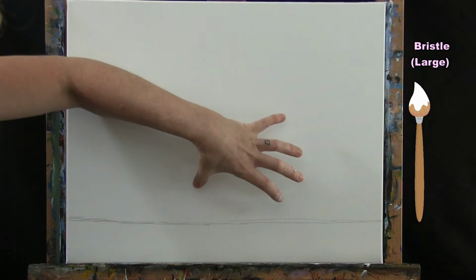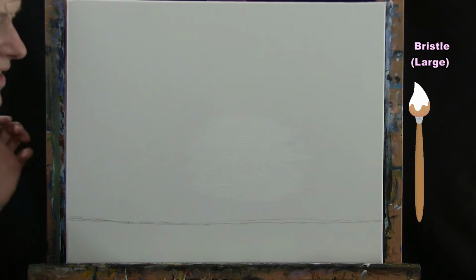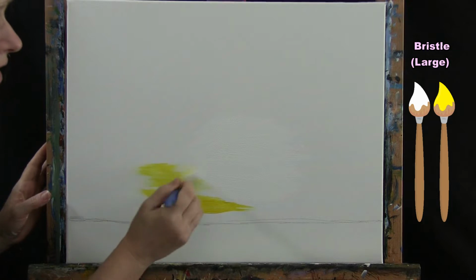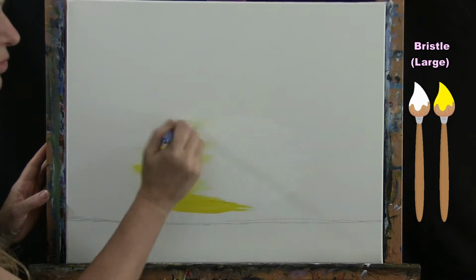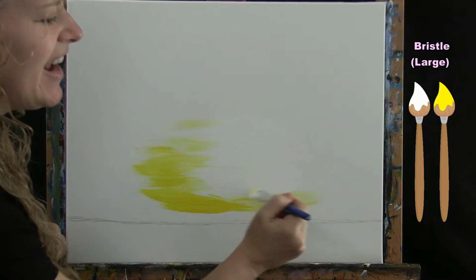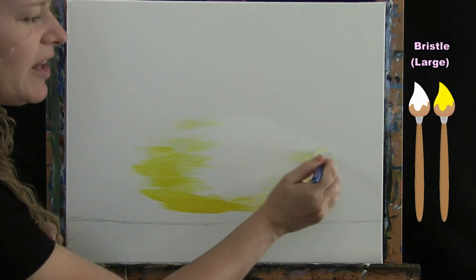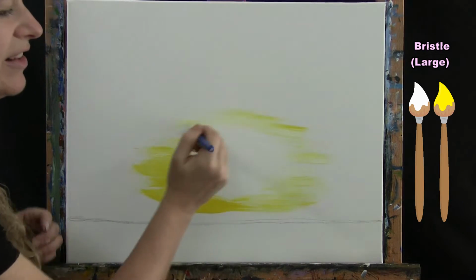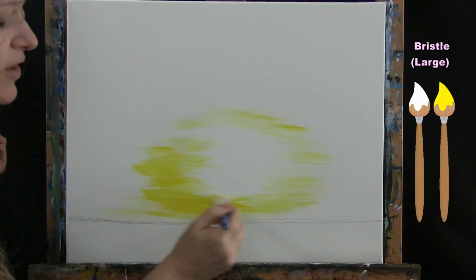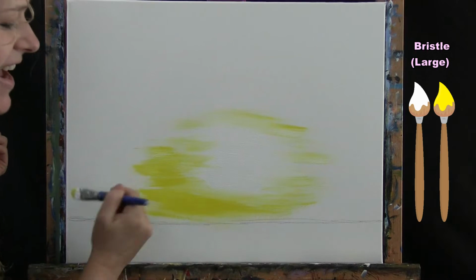So once I've got it really, really big, now I'm going to pick up white and yellow, and I'm going to start, I'm going left to right, back and forth, left to right, and I'm almost getting it to come into that sun area a little bit, almost overlapping it, as if these are like just clouds coming away or in front of or nearby that sun as it's setting.